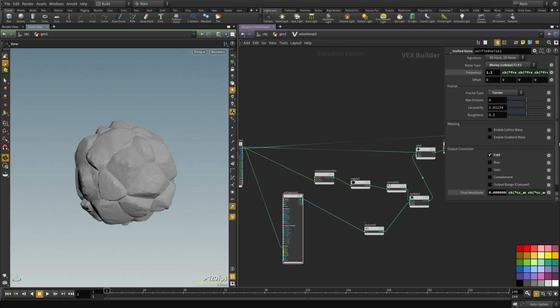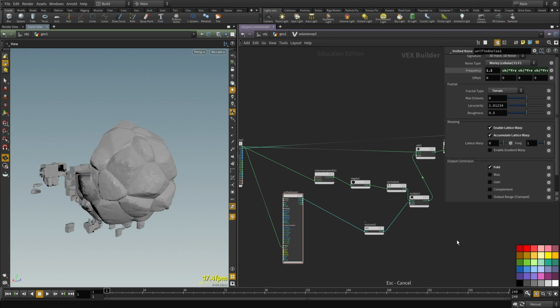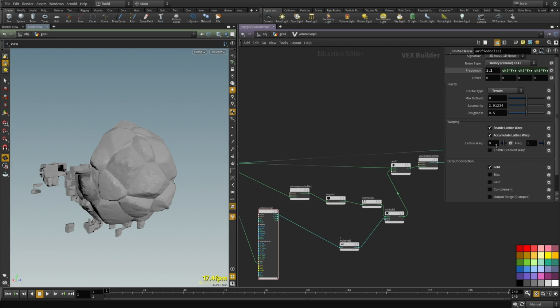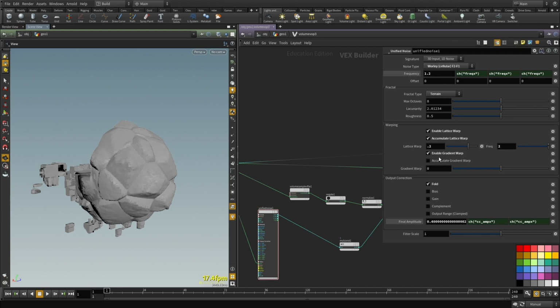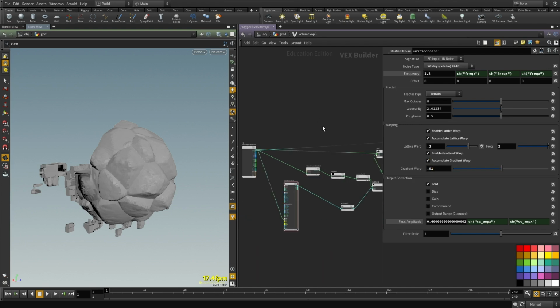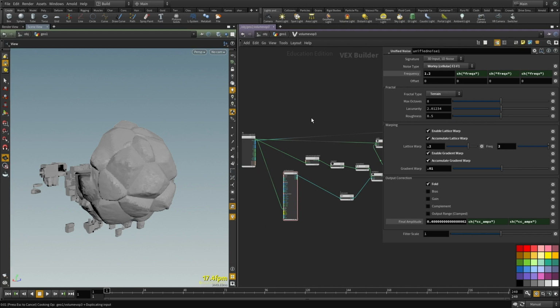I didn't change much, but once we include these guys, it's gonna change. So I'm gonna turn off the auto update, and I want to change a few things. First of all is the lattice warp. I have previous values that I don't think will work in this example, but I'm gonna try and put the same values and then go from there.